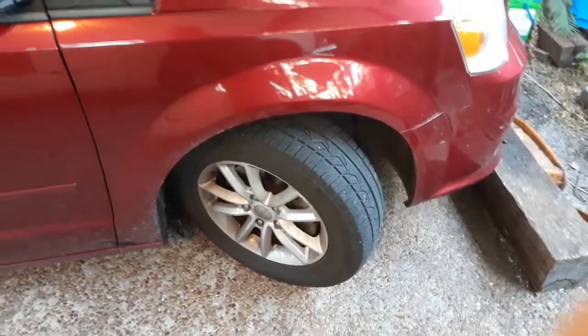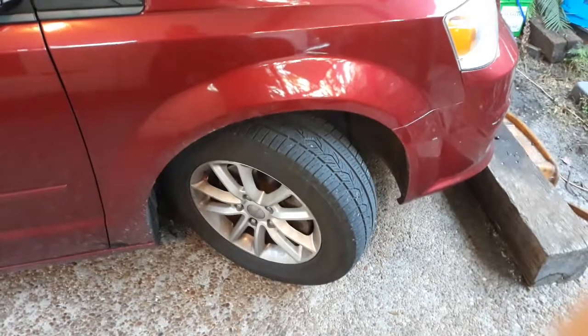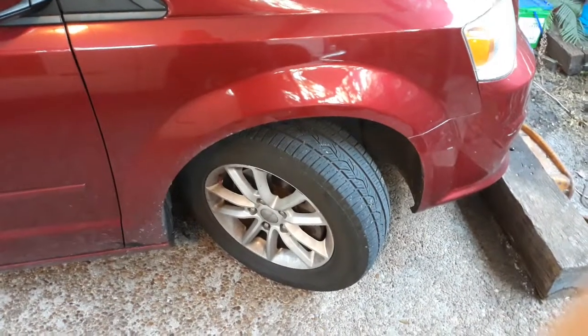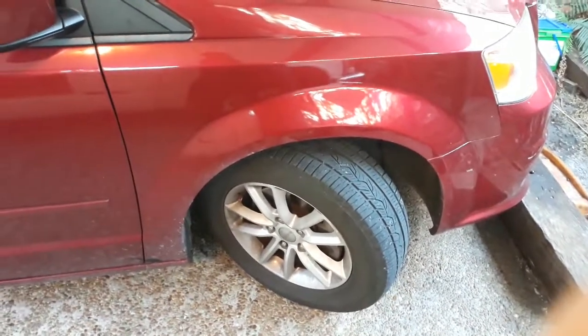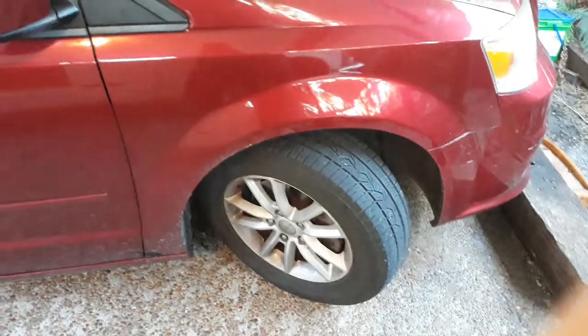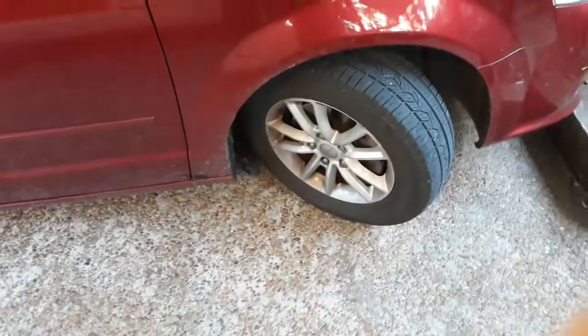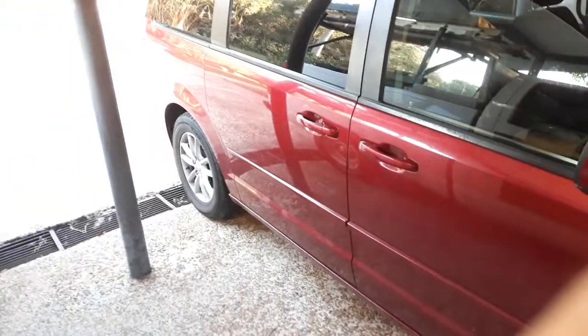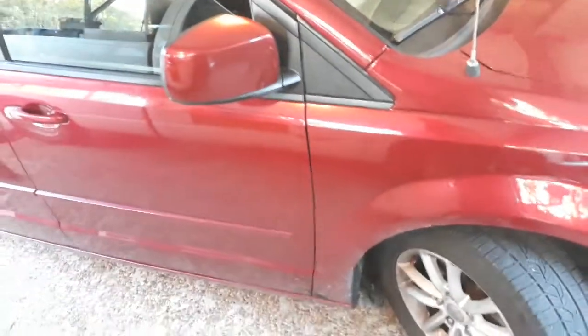The XL tires are better suited for this vehicle because I ride with the car fully loaded most of the time. I've got five kids, the thing loaded down with groceries, and I've even got a big roof bag on top for extra storage. Sometimes this thing is sagging so much in the back that I hit the bump stops going over a speed bump in a parking lot.